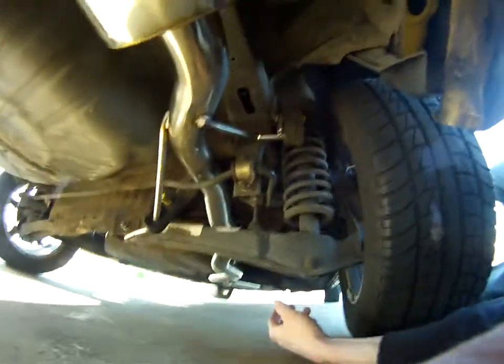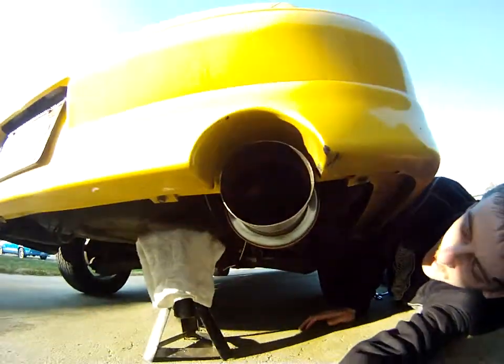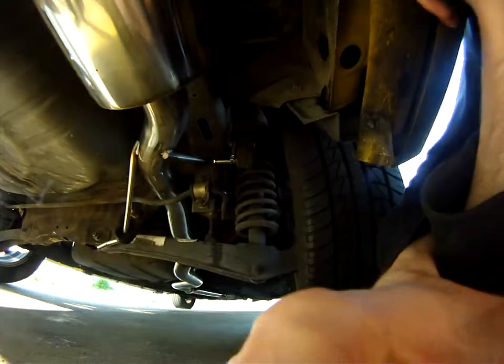If they start hitting on your sway bars and stuff, that's how you can do it. Just one of these or something else. I've got a bolt up here, if you can see, so you can fix this too. I was gonna just make a wire strap, yank it up, but it happens to yank it better with this, over here, nice and sturdy, centered. So, I don't know, whatever.